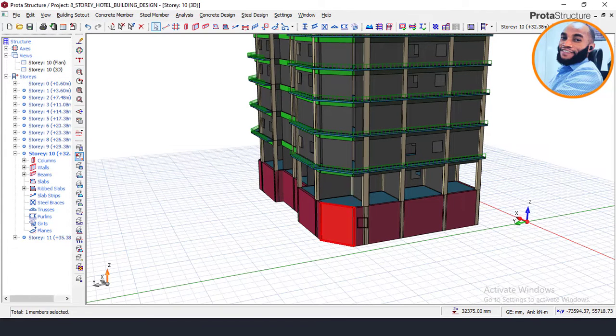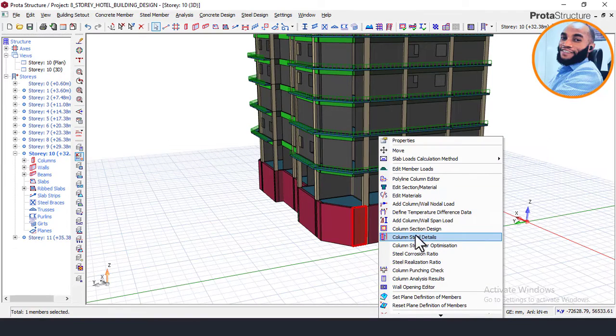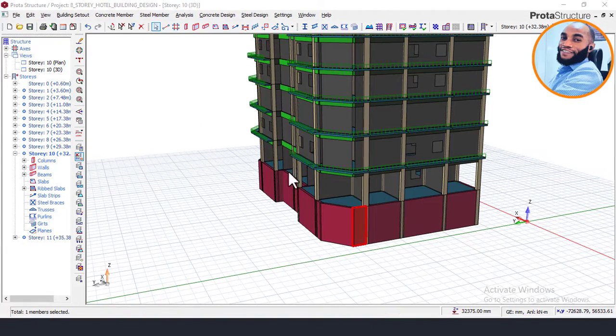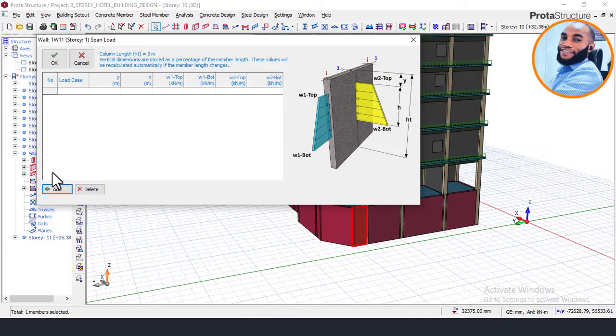I'll go now to this place, click on this, right click here, and then come here, add this here, and then come here again, add, and then do this, click on this, stay 0, and then come here 3, and then come here 30, and then 30, and then 30, and then 30. Okay, that's fine. And then come here, click on here, okay, that's fine.